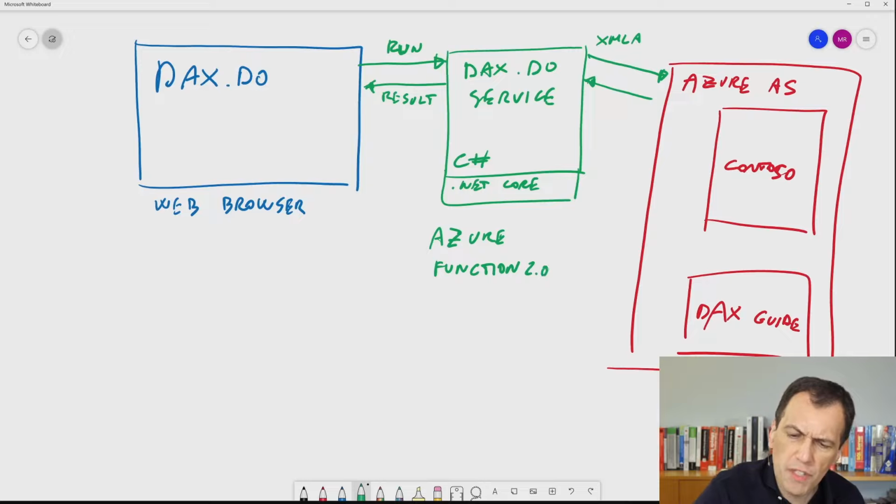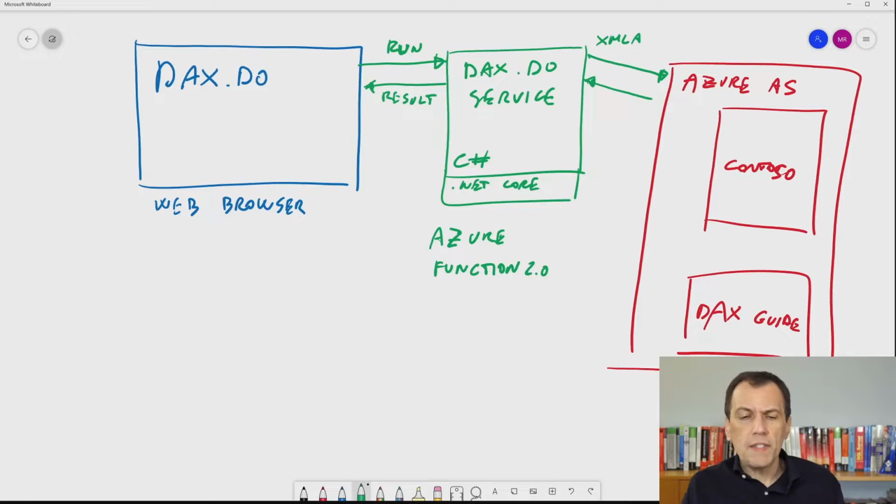I think 2.0 or something like that. Why is this important? This service has a cost. Azure Analysis Services has a cost. So even though the service is completely free, we have to keep these services running just in order to provide a service. So we try to squeeze the cost as much as we can, just to avoid paying a huge bill just to create this service that we like, but we cannot afford spending thousands of dollars every month just to run a few queries.